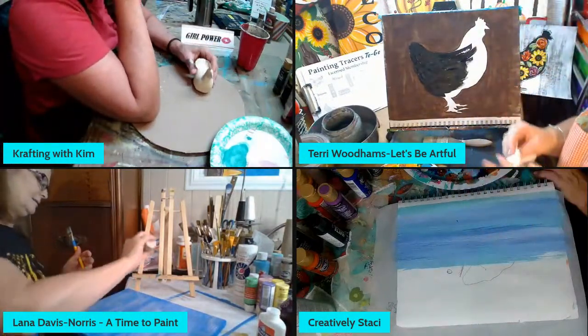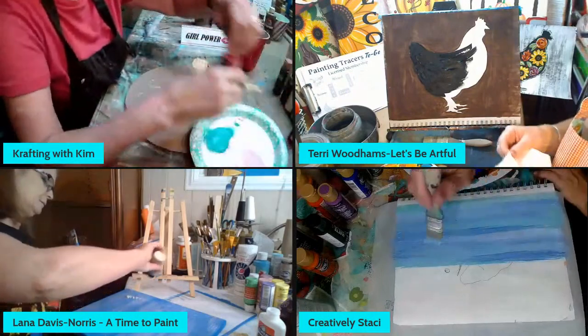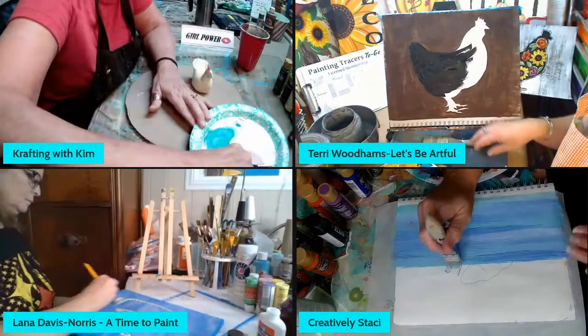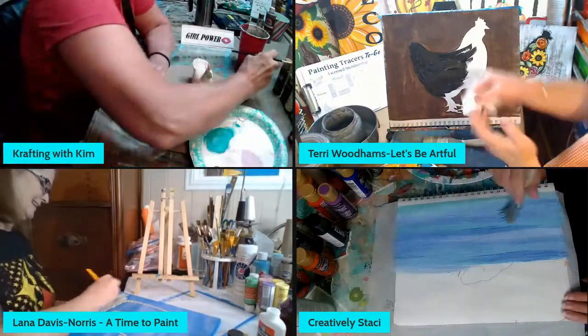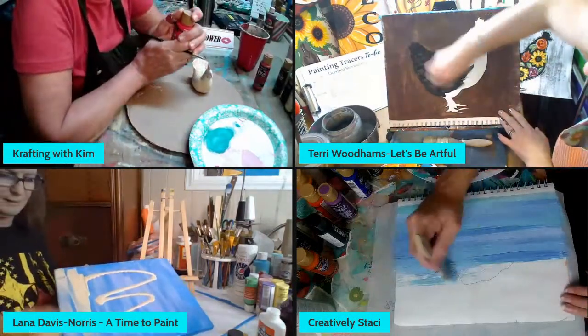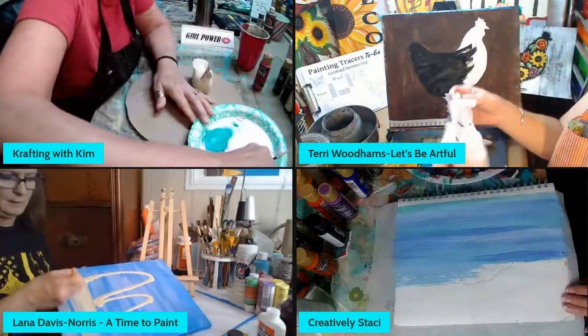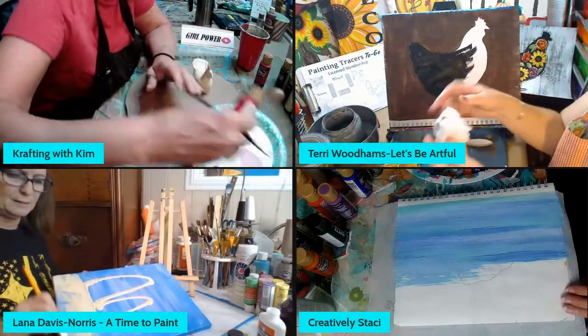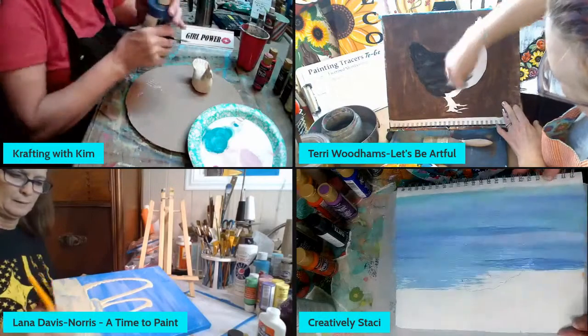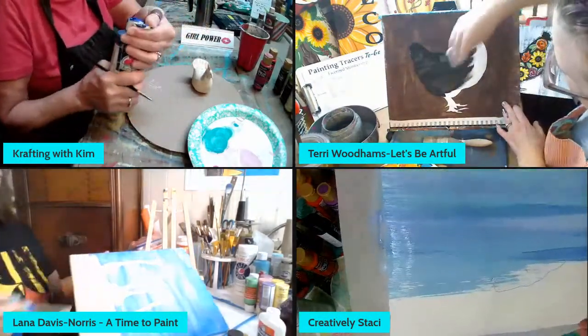Right. I'm actually kind of studying this a little bit, because this is the first time for me with this little guy. And you guys know how it is. I'm always the last one. I never get finished because I'm too busy blabbing my mouth and not concentrating. That's okay. It's all good. Eventually, I'll get it done. Exactly. I think I'm going to paint this again on Friday night, too, on my page. Good. Yeah, I love that version of yours.